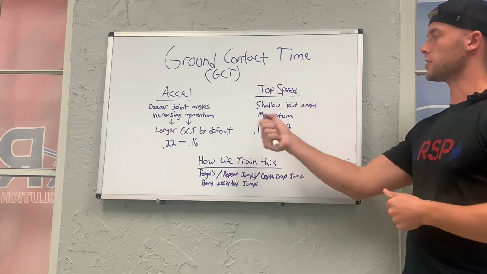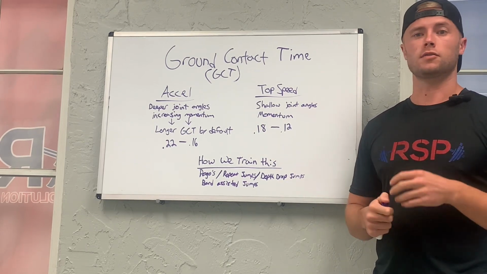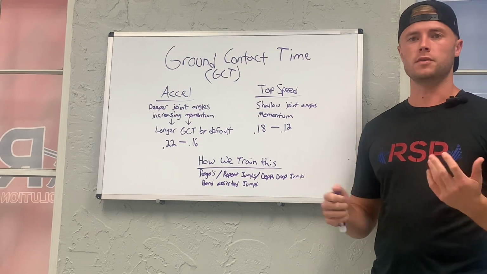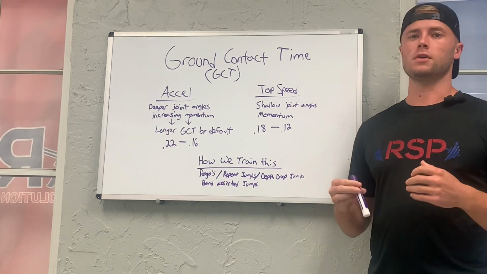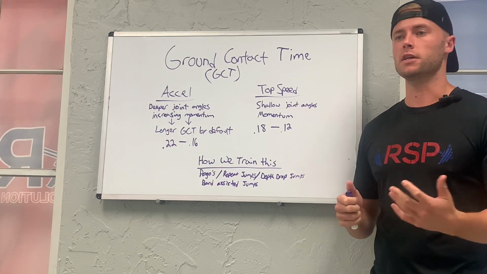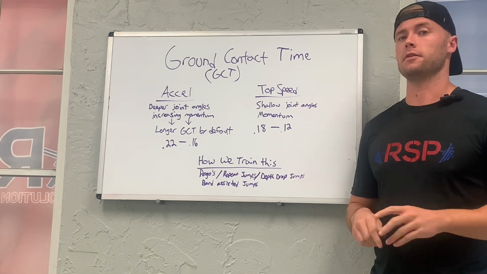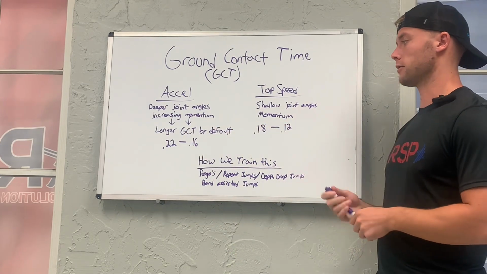So starting with acceleration, you're going to be in deeper joint angles, right? Think of coming out of the blocks or stealing a base, that sort of thing. You're in more of a deeper squat position, more hip flexion, more knee flexion, that type of stuff. And your goal is to increase momentum, increase speed. So to do that, you're gonna have to spend time putting force into the ground. So kind of by default, you're gonna have a little bit longer ground contact times.